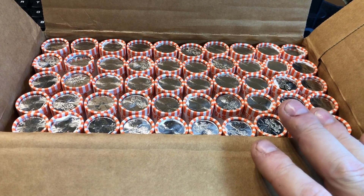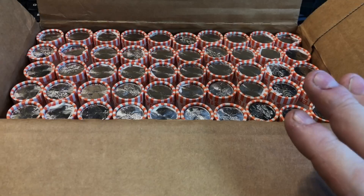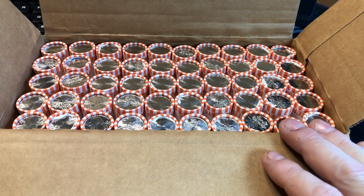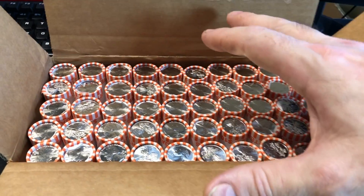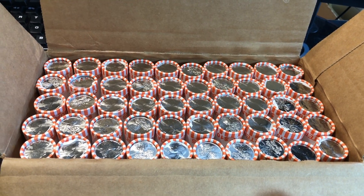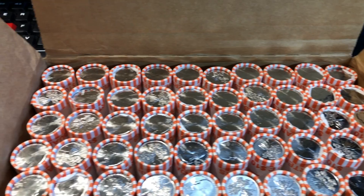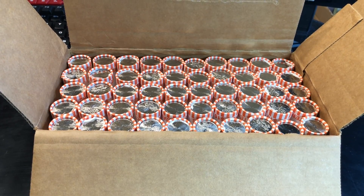I have gotten Weir Farm boxes, Salt River Bay boxes, American Samoa Quarter boxes, even a Rockefeller box. And every time I've gotten them, they've been nothing but uncirculated Ds. I have yet to find a 2020 W in a 2020 uncirculated Denver-minted box. So, is this the lucky one? Fingers crossed. I already pulled them all out, because I didn't want to waste your time on a video if it's going to be another uncirculated Denver box.